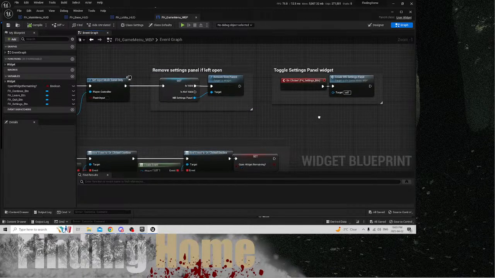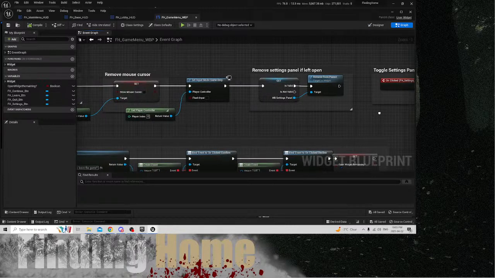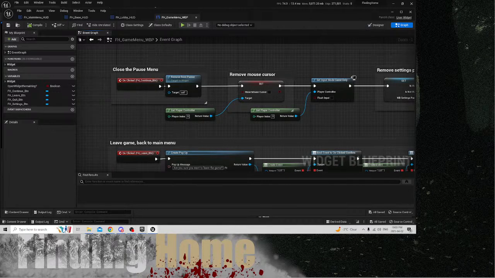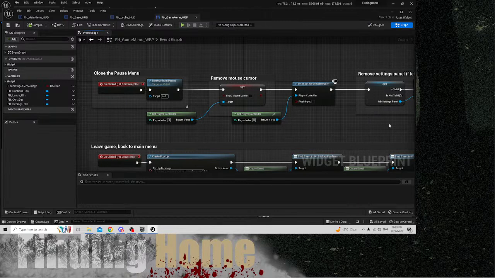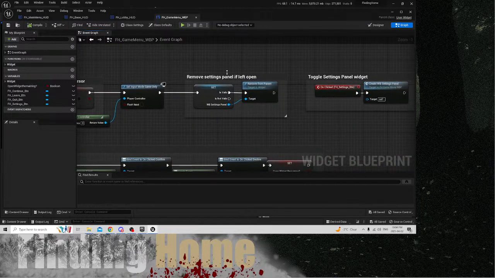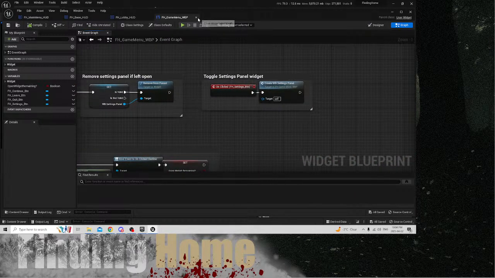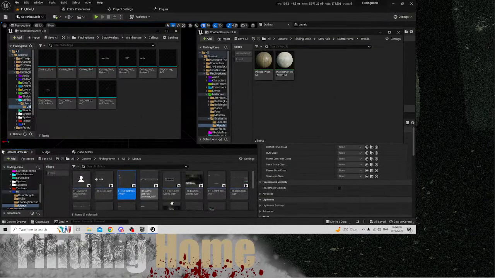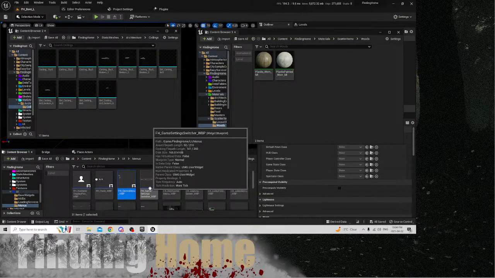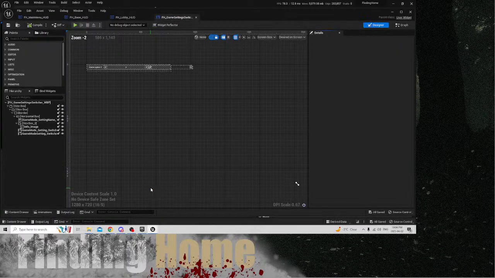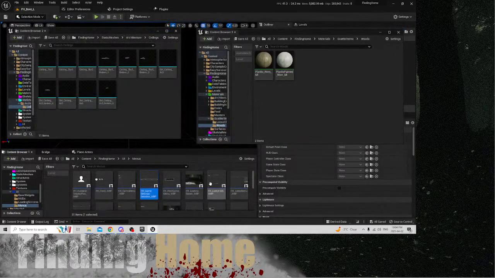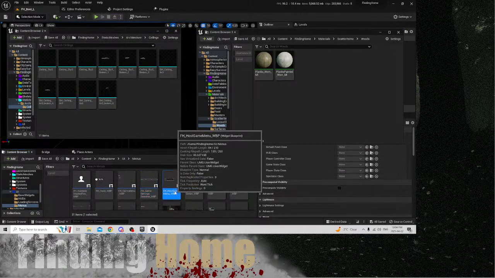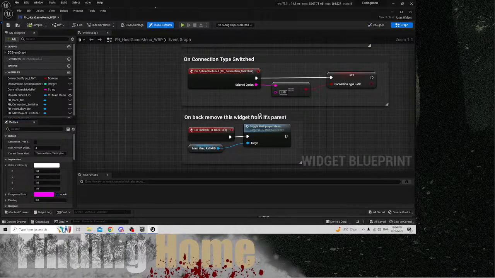Create settings panel. Continue. Remove from parent. Oh, this is game menu. We haven't done this. That's fine. That's actually the lobby menu. We'll be adding that to our lobby. Okay, game settings switcher WP. No, I think it's just, yeah. Then it's not one of the things we need. Hosts. I think host is something.